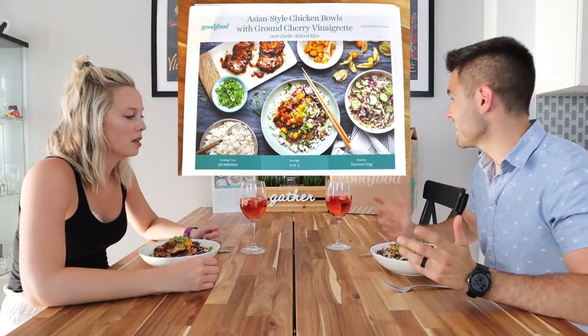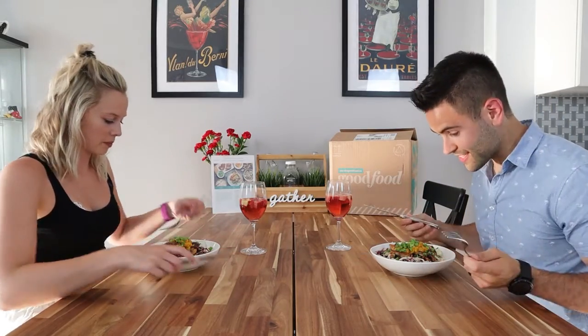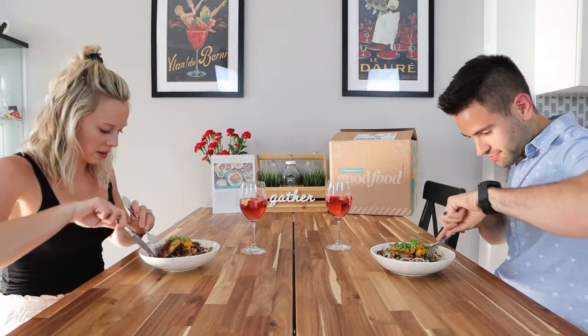We are done cooking and it looks and smells very good. It looks exactly like the picture — it actually does! Cooking-wise, it wasn't that bad. I thought a few things were getting ahead of me but it just cooked faster than I thought. The instructions were actually well structured — totally fine. I guess it's time to taste — I want a bite of everything.